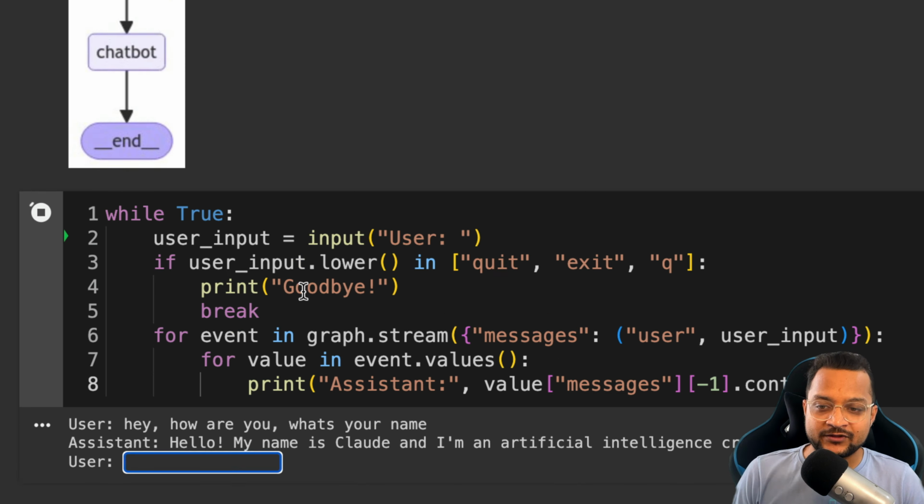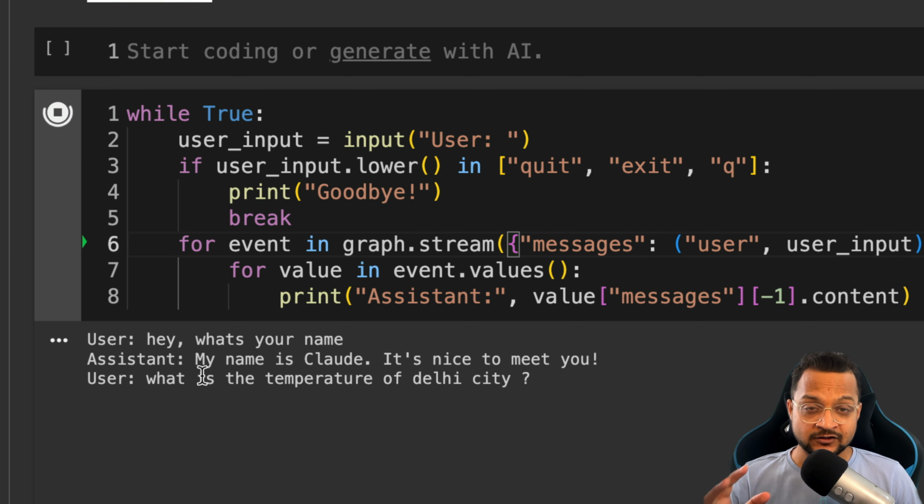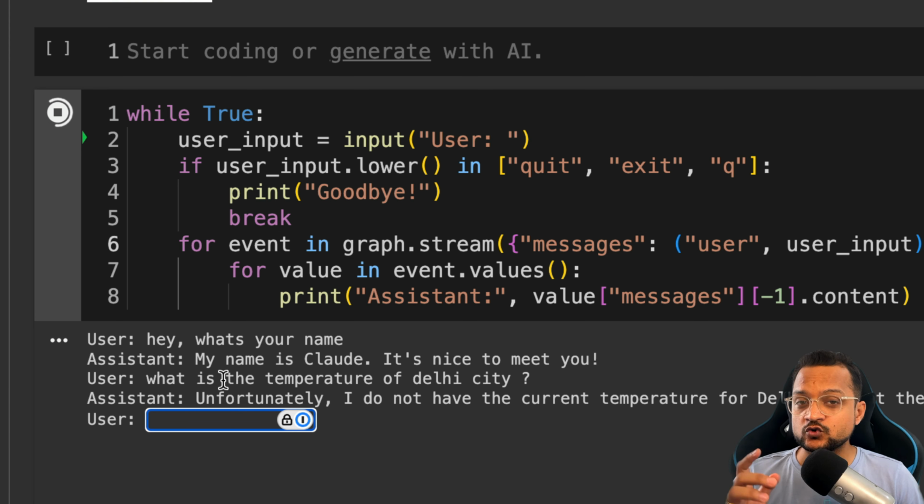But what if I say, what is the temperature of Delhi city? Now, at this moment, we are just talking to an LLM model. LLM models don't have real-time data.